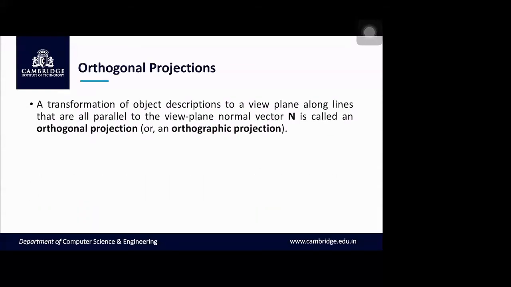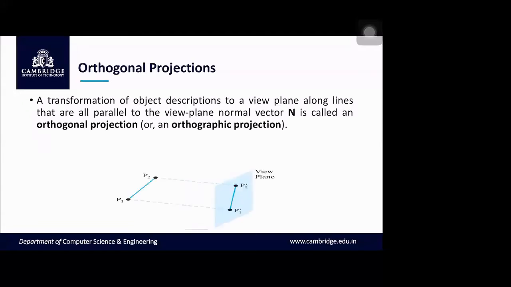Orthogonal projection is where you have two points, P1 and P2, and the same object should be projected onto the view plane. The view plane is where we actually see the object. The object is first projected onto the view plane before projecting onto the device screen. So P1 and P2, the same points, are projected. Let us go deeper into how orthogonal projection and perspective projection are dealt with.